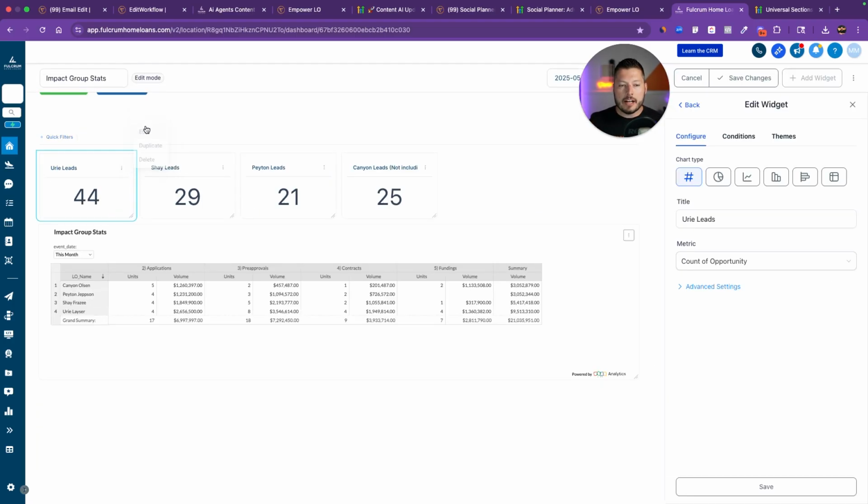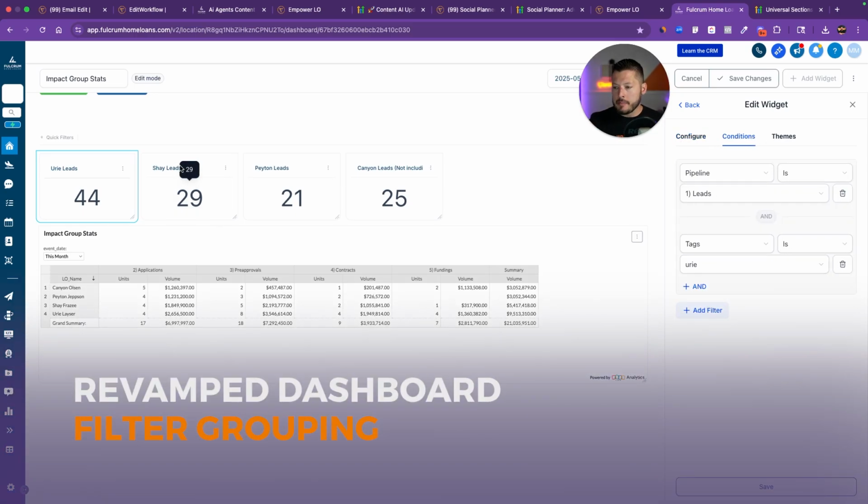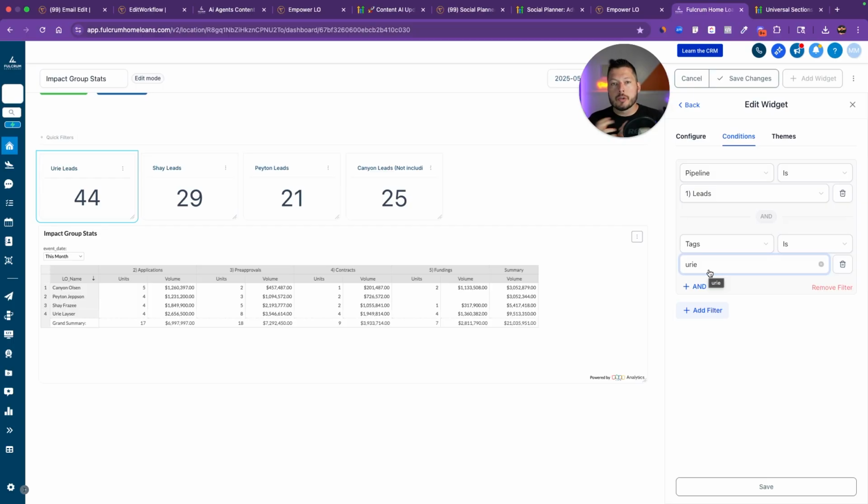So if I come in here, this is one of our clients where we are creating a dashboard for them. And in order to create this dashboard, what we need to identify here is situations where this loan officer is listed as an LO1 or listed as an LO2 within the opportunity. That "or" piece was not possible before. This add filter did not exist. All we had was "and." We could just stack up "and." So you had to get creative in order to create the reports that you want.